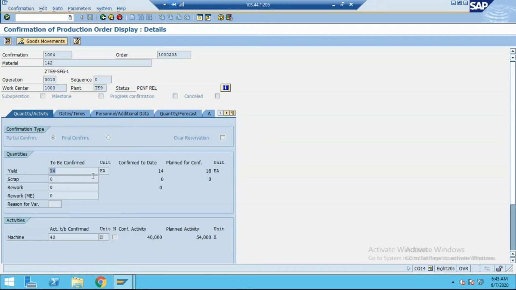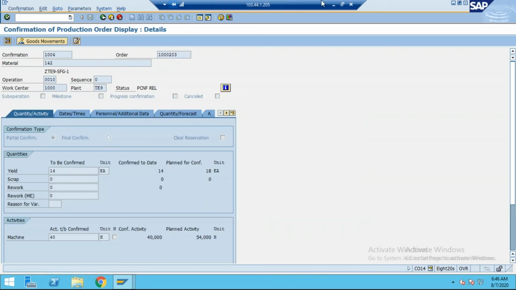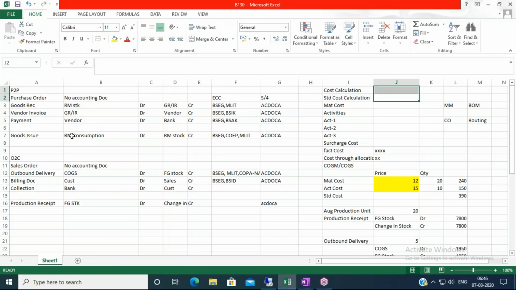So this is the production order confirmation. With reference to this, there should be some material issue. If you go to the goods movement, this is your production order. In the goods movement, you can see we have issued material number 142, 14 kg, 14 items, and material number 126, 84 kg. That is the goods movement we did, or material issued. This step is nothing related to this one.